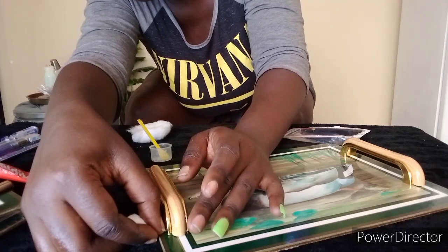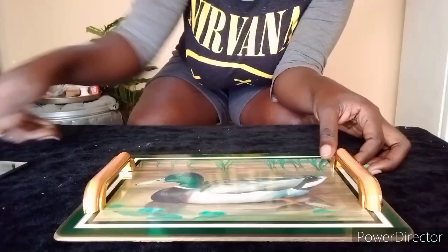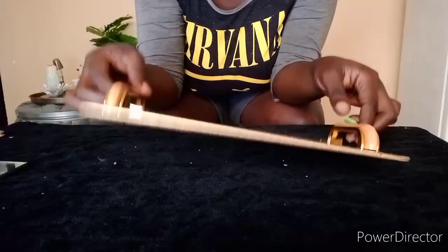So the last step is to add pressure to them so that they can bond well. It should be ready for handling after 3 hours.